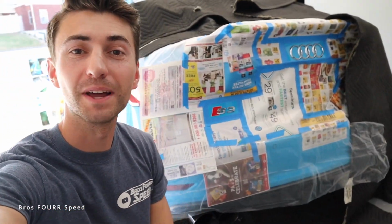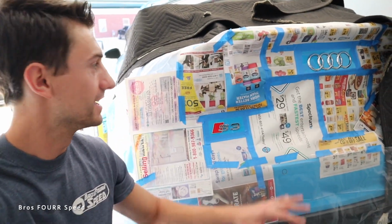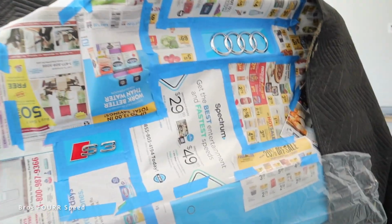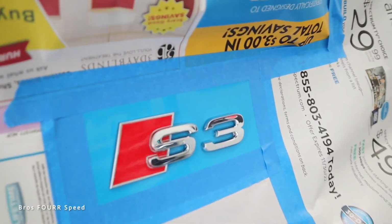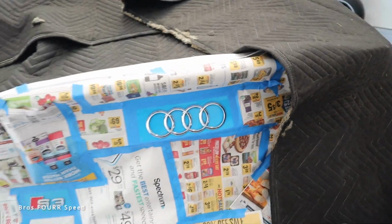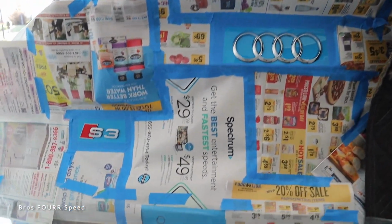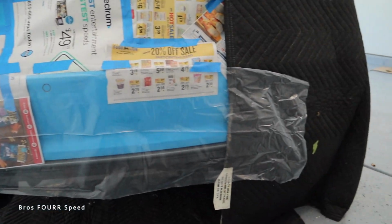So with the car all taped up now, we are ready to start painting. Just use some newspaper, some of the packaging that the wing came in, and we are ready to rock and roll. As you can see, we can just see the paint around the S3 as well as the Audi. And then the car is pretty well covered. Even if there is any overspray, it literally will wipe right off, being such a fine mist. But of course you want to limit that just as much as possible.